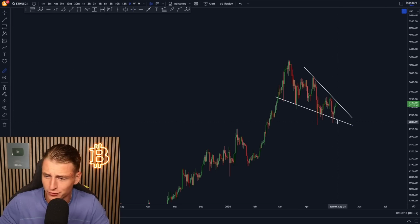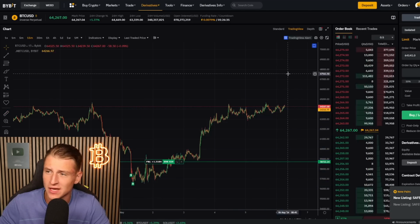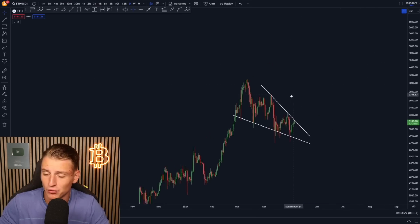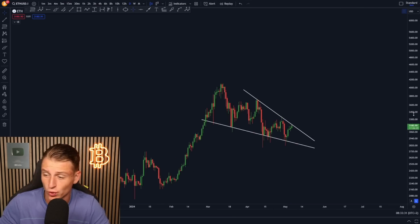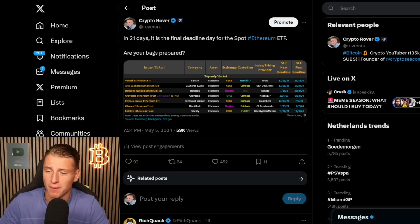I mean, from off the lows where we long Bitcoin, Ethereum is up over 12%. And if I'm going to be looking at Bitcoin, it is up over 13.5%. So it has been outperforming Ethereum ever so slightly. But yeah, I think that really once the ETF is going to get accepted, which will most likely happen in my opinion, we're going to be seeing Ethereum even pump more towards the upside. So important to understand this.